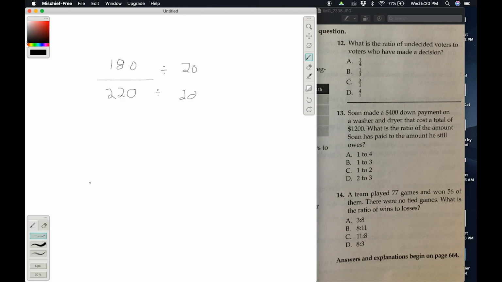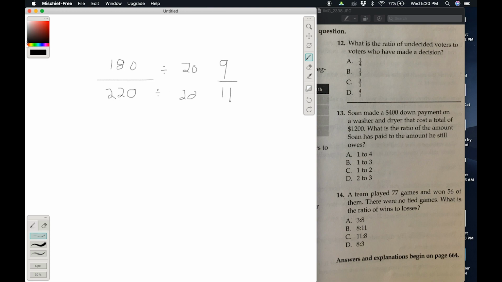You could set up the problem, but the best way is to count by twos: 2, 4, 6, 8, 10. That's 5 right there, so it goes in 5 times. Then again, 2, 4, 6, 8, another 4 times. So 5 plus 4 is 9. I'm making it easier by not using the zeros. Then 20 goes into 200. We know that 20 goes into 100 5 times, so there's 200 here, so that's 10 plus another 1, 11.